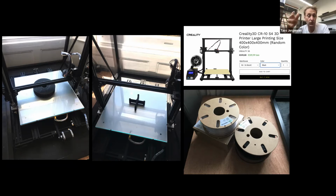The printers we used were 500 quid printers and 200 quid printers, and we use big nozzles, which is a key thing. Tiny nozzles take forever, but with big nozzles, sometimes you really don't need fine resolution. You use the 0.8 or 1 millimeter nozzle, and then you can make the dies quickly. We used standard materials by and large, certainly initially. Standard PLA seemed to work fine.